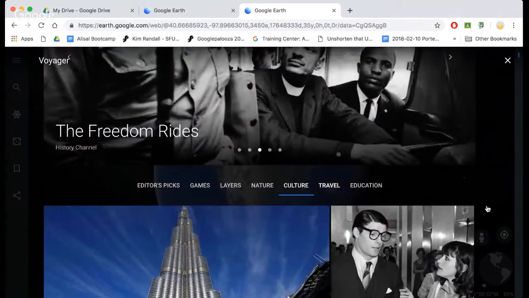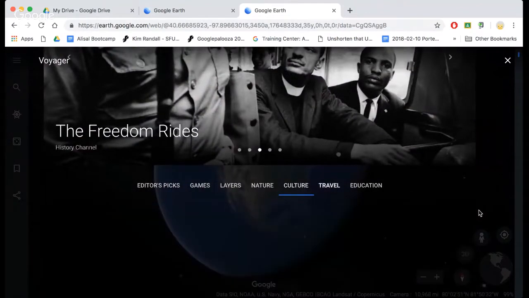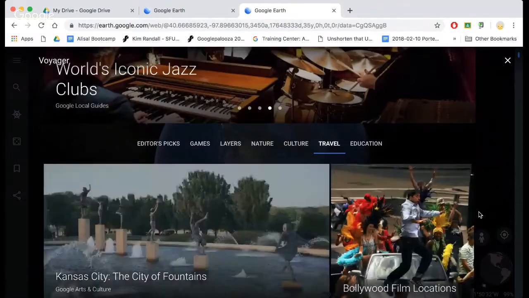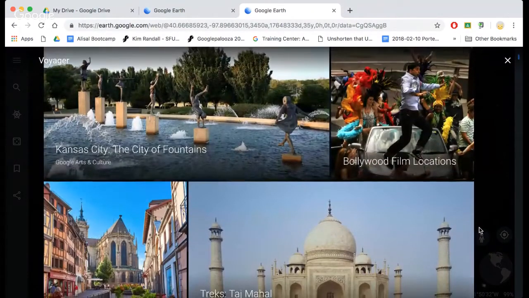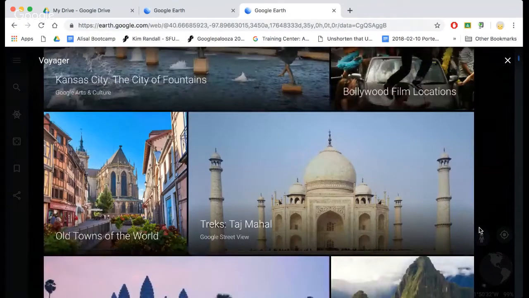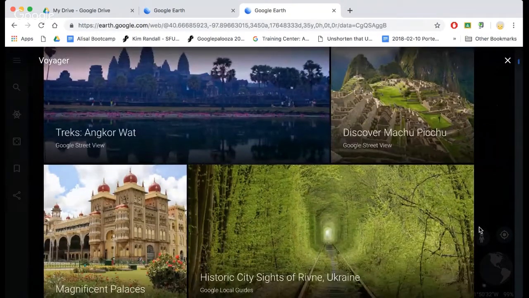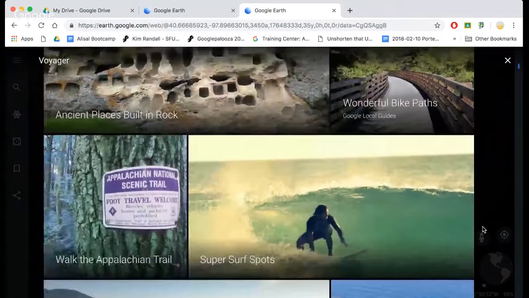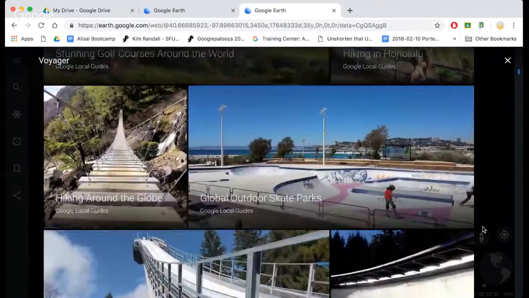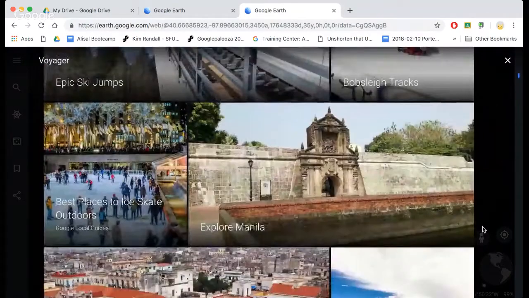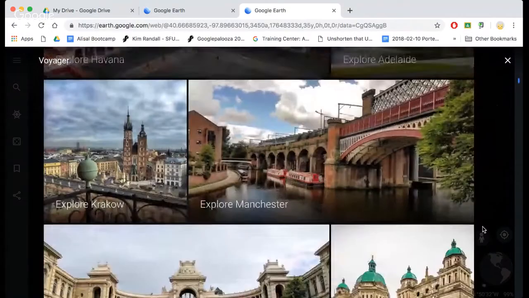And then travel. So there are Bollywood filming locations, a trek through the Taj Mahal, discovering Machu Picchu, lots of famous places and places of interest to explore.